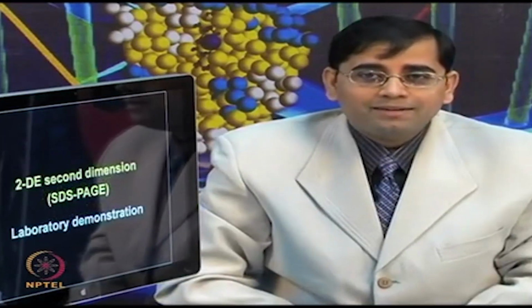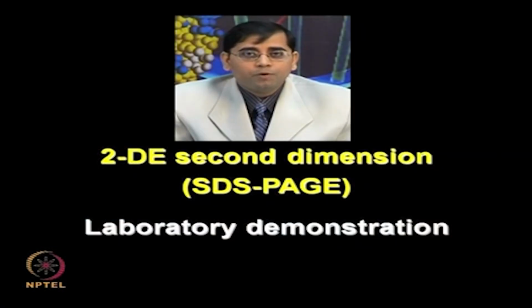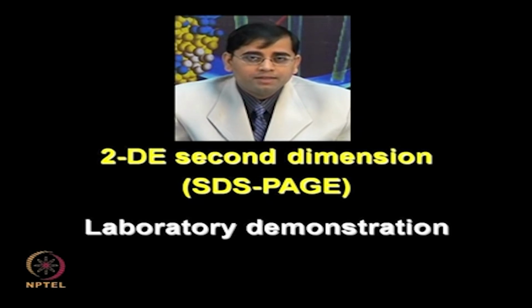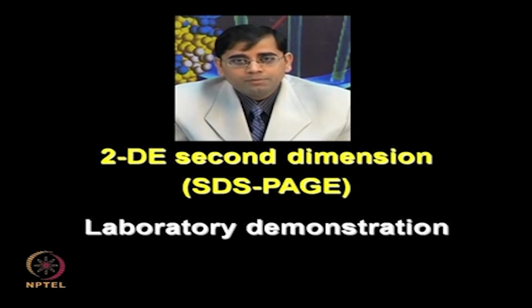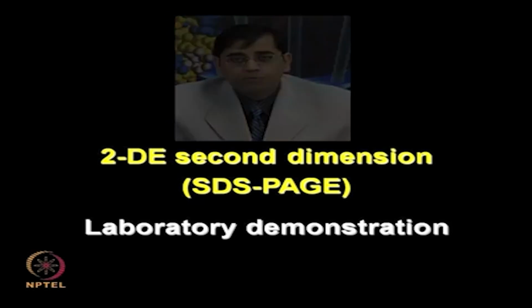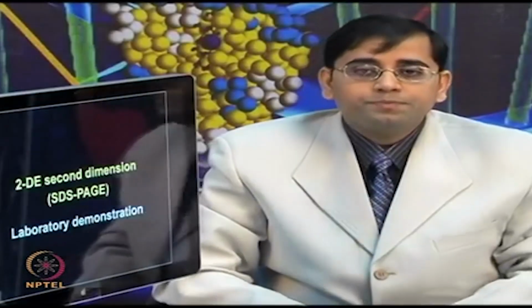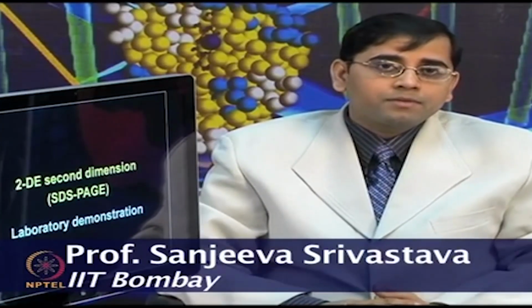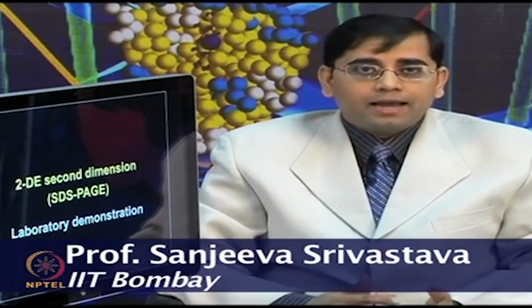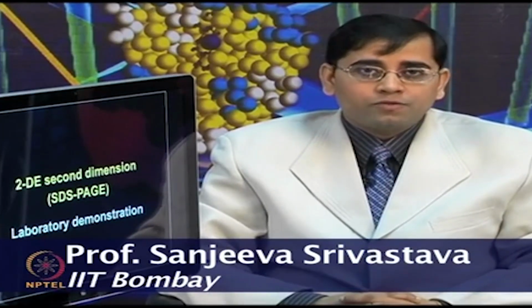So, now you are familiar with how you can apply both SDS page and blue native page, and you can obtain unique information about subunit composition and different types of isoforms from different proteins, and you need to apply both the techniques together. Now, you are also familiar with how to determine the molecular weight of an unknown protein. So, as I mentioned, you have seen the classical SDS page and blue native page. The concept is similar and it can be applied in the two-dimensional electrophoresis.